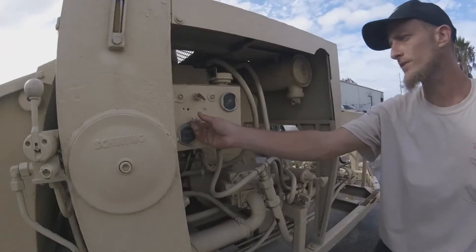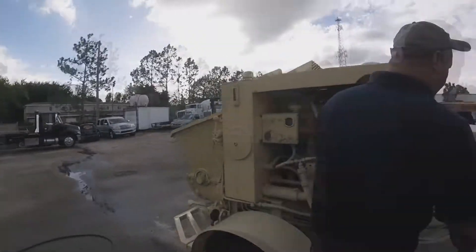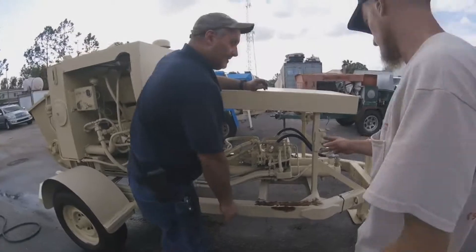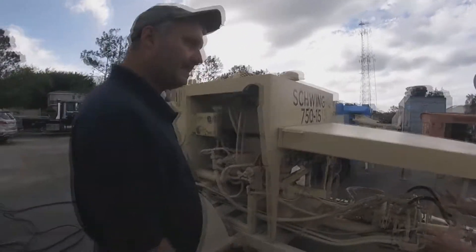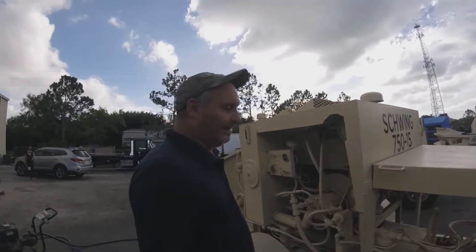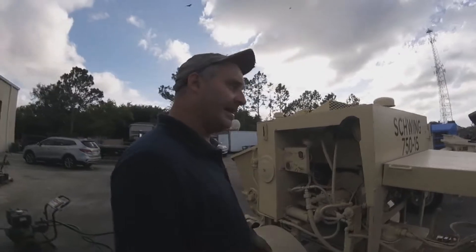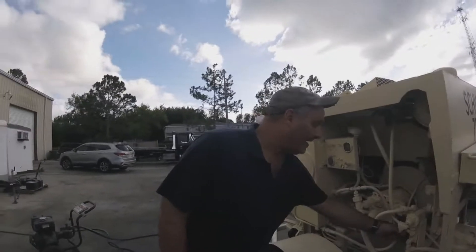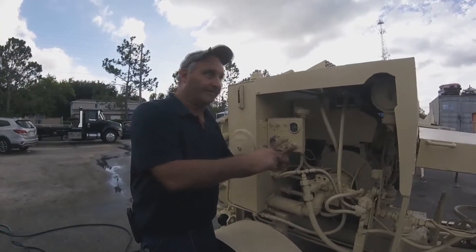That three-position switch — if you hook up a remote, you can go to off, on, or neutral. So if you have the remote on, you can still turn it off from here. That switch turns on the hydraulic system — it runs to the HOS valve, which is the main drive fluid running through the system. When you turn it off, it returns fluid back to the tank because it's a zero-displacement pump — it's always moving fluid. When you turn it on, it lifts the inlet valve and it's on demand. The load sensor line picks it up. This flow control — the more you screw it in, you're working in percentages: 10%, 20%, 30%, 40% — then it closes off. It's actually a demand on the pump.